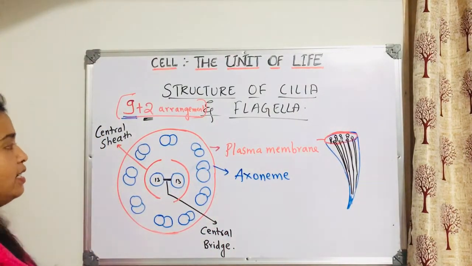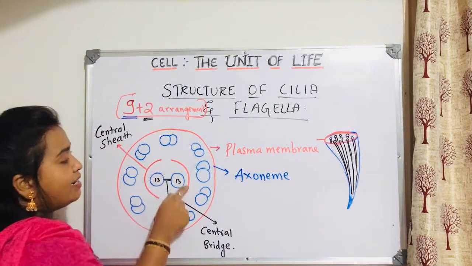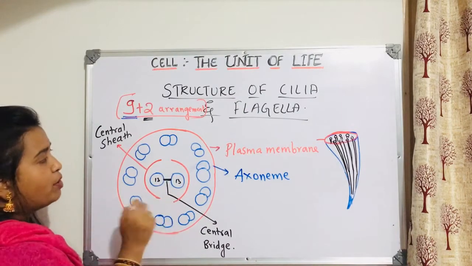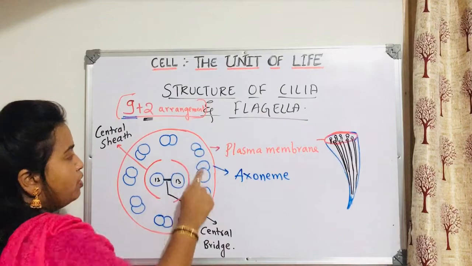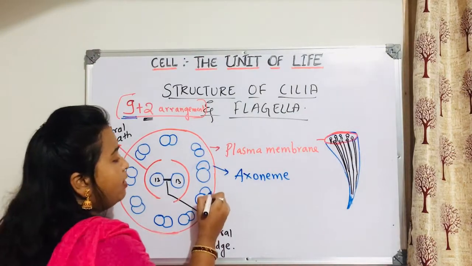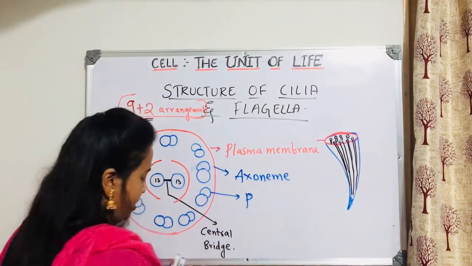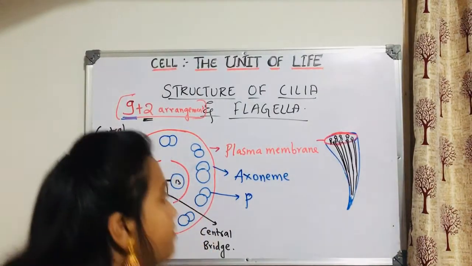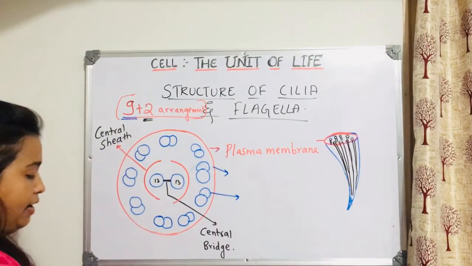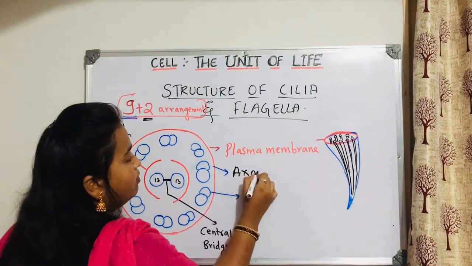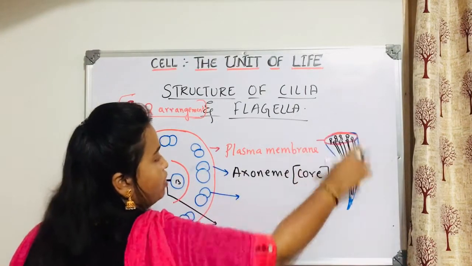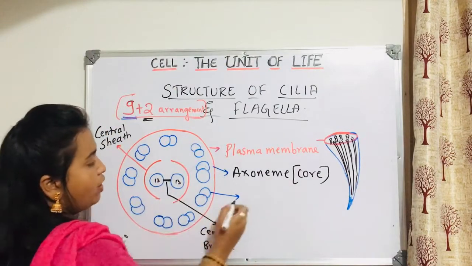Now what you will see next is that this central sheath has a connection with the outer ones and inner ones. These two are central microtubules. These are outer ones. The microtubules which are present outside, we call them peripheral. We will do the naming with black. You will see it clearly. This is the axoneme, I told you, the core. The inside core is called the axoneme, and these doublets which are outside, we call them peripheral.